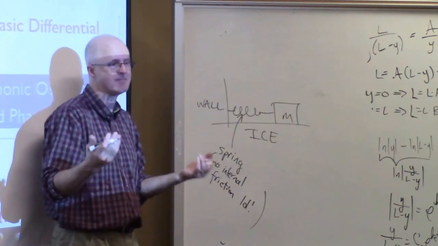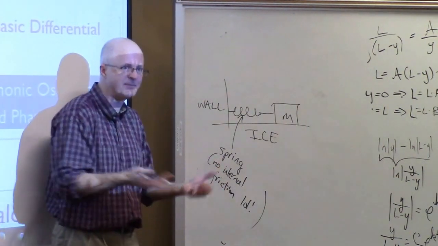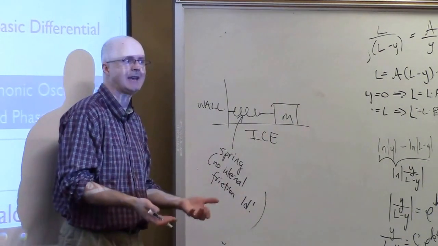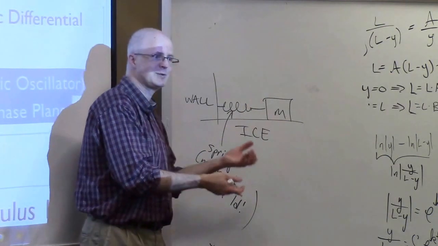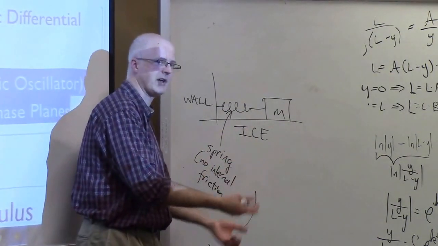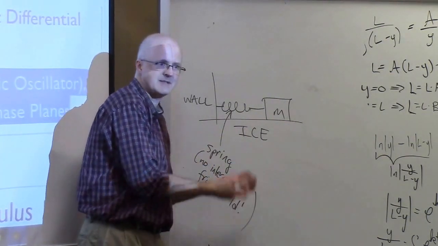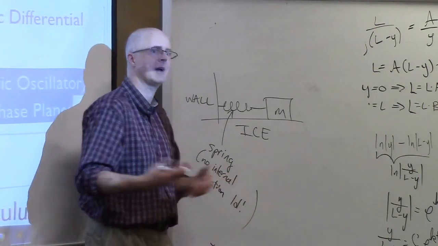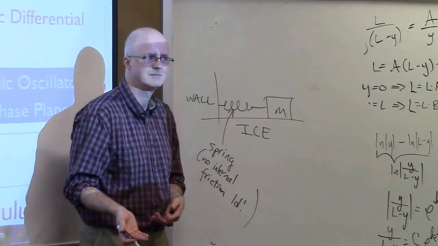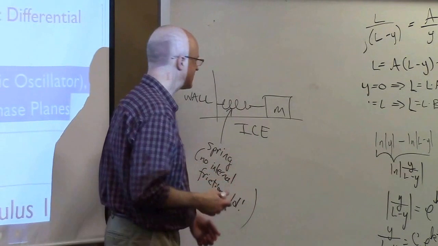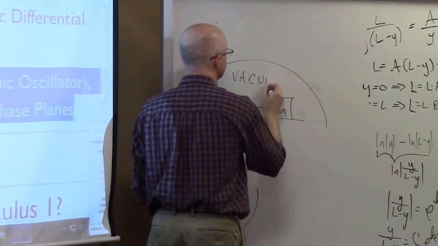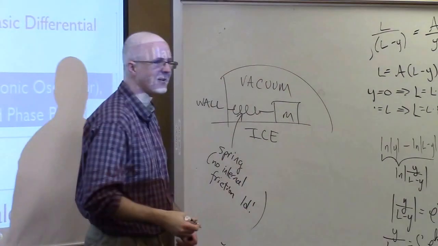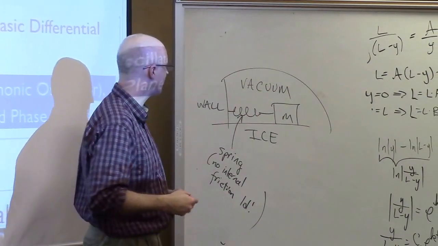That's a common theme in applied math, is you try simple things first, even if they're not accurate, to see if you can solve them in the simple case. Once you solve the simple case, you see how well it reflects reality. If it's pretty good, then maybe you stick with it. If it's not so good, then you try a more complicated model. So we want to keep things as simple as possible. Okay, no air resistance either. I guess we're in a vacuum. Okay, getting rid of all friction as much as possible.